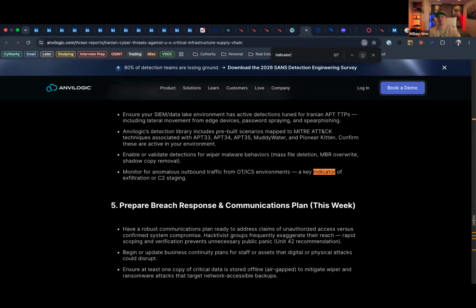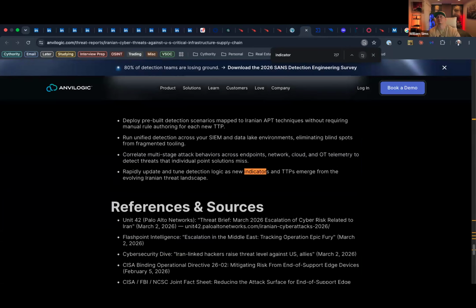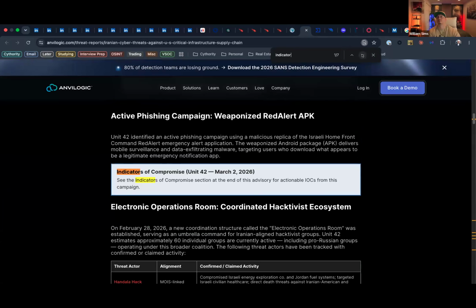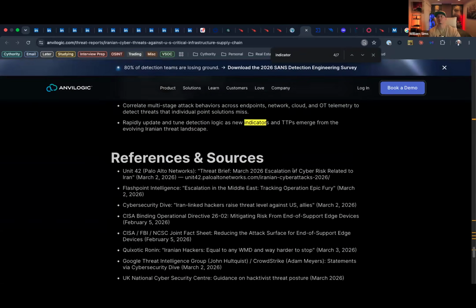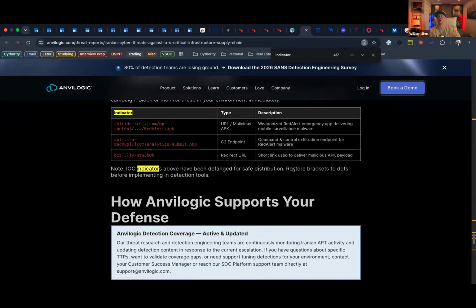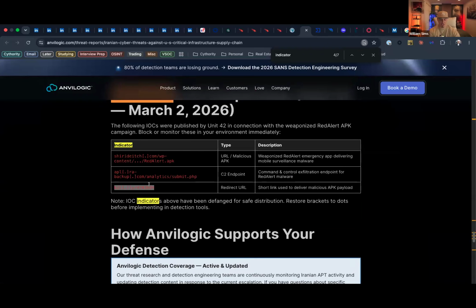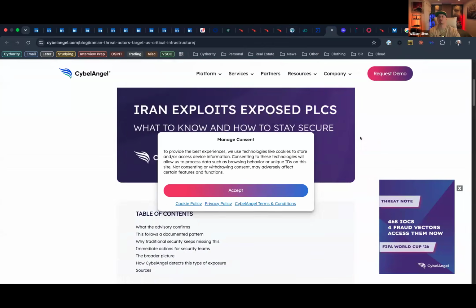You can see here, any key indicator. It looks like maybe it's just these 3. Really wasn't much there at all, but the point is the process doesn't change. I'm going to do one more article because I don't want to spend too much time on this. I want to move on.